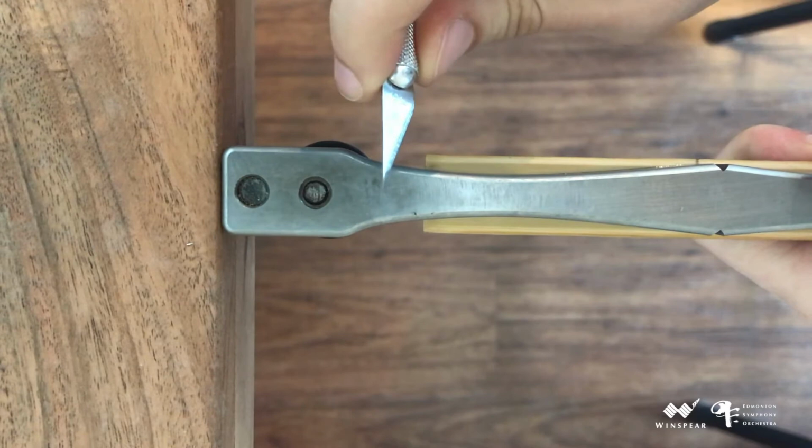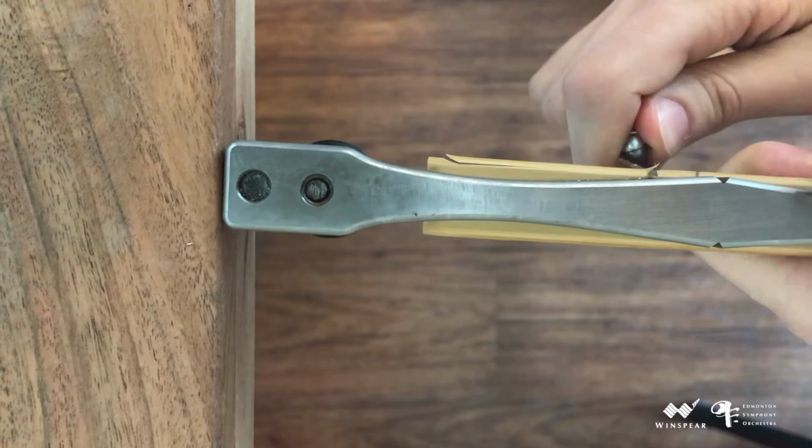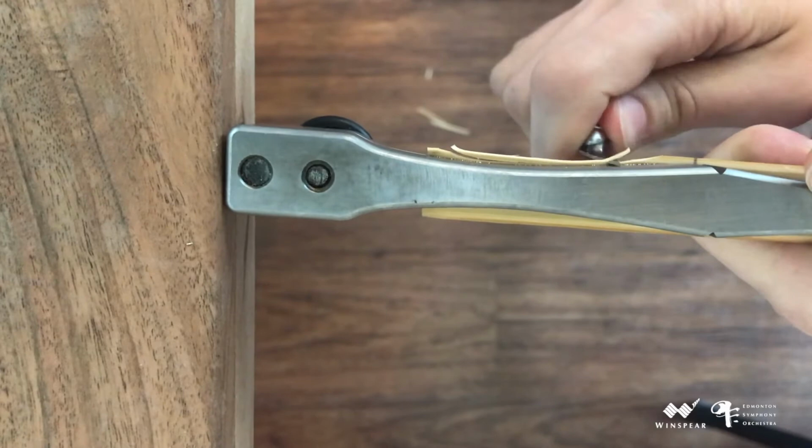So you'll see here that because the shaper is curved, I can't go straight up and down. I have to aim for the narrowest point of the shape, which is about here. So I'll just use some slow strokes, bringing the blade towards me and back, and just trying to follow the contour of the shape. I'm going a little bit more quickly here, but if you're just starting out, you can take it a little bit slower.